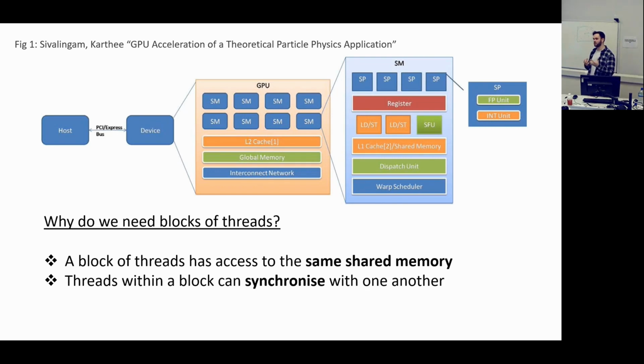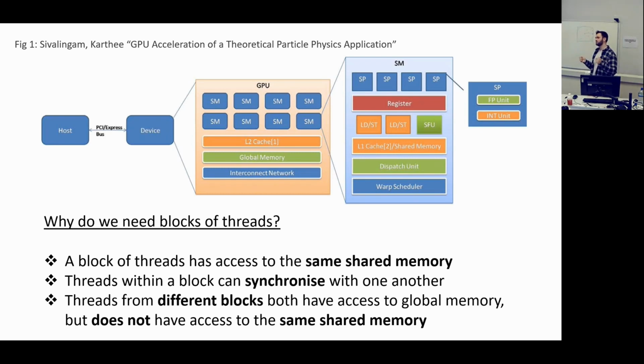Also, threads within a block are much easier to synchronize with each other. If you need some synchronization behavior, like waiting for all threads to get to a certain execution point, it's much easier to stop a small block of threads instead of having to stop every single thread from all of the blocks across your entire GPU.